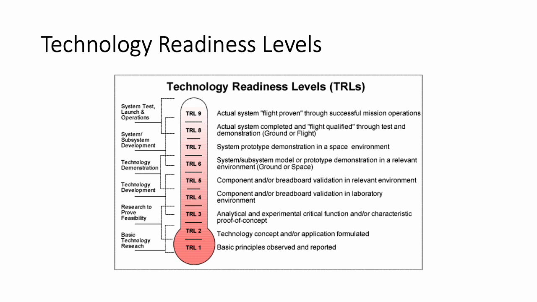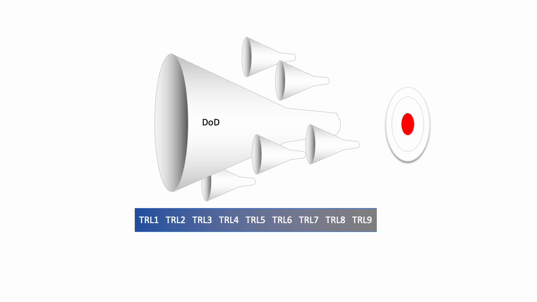Well, now let's put this back into the context of Chesbrough's picture of the funnels, right? So here's our big DoD funnel in the middle. And we're doing our thing, and we've got our target, and we know what we're doing. Now, I can stretch TRLs along the bottom because my technology is clearly immature at the beginning at TRL 1 or 2, and it's got to be at TRL 8 or 9 by the time I field it.